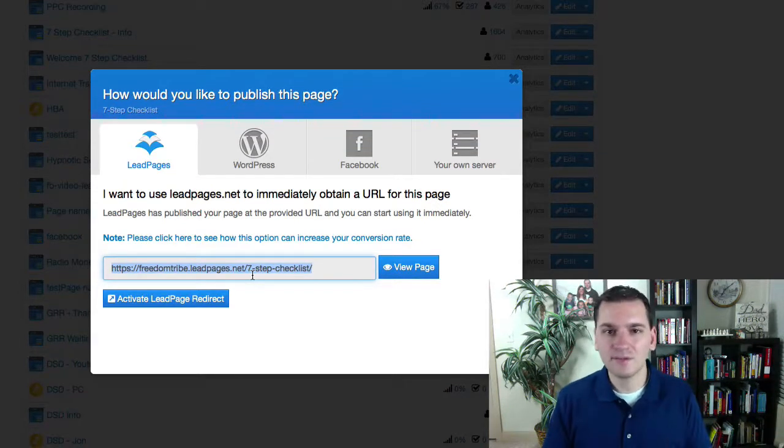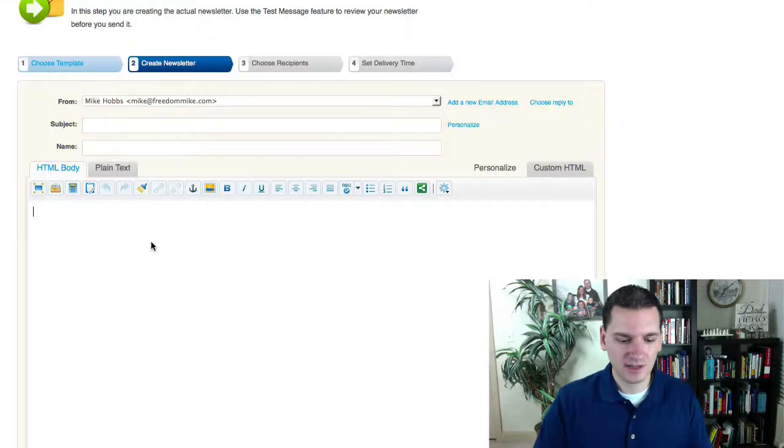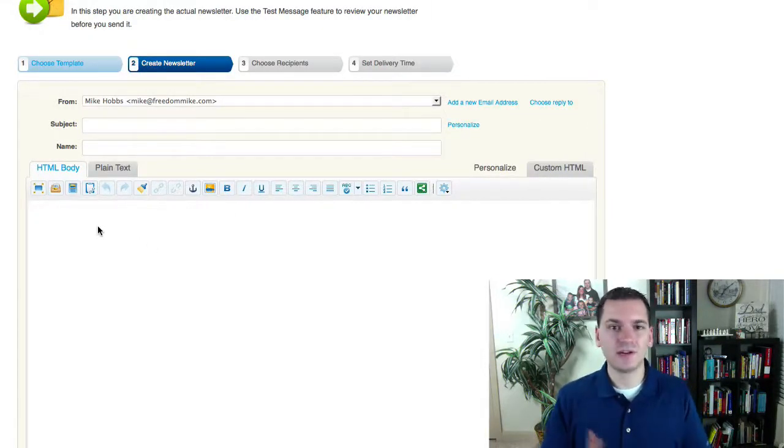So never use replicated domains in your emails to your list. So when you're sending an email to your list here, always use a domain that you own. Never use URL shorteners like bit.lys and all those things. Nope. Okay, never use replicated domains, and never use system domains and things of that nature. You want to use your own domain. Okay, your own domain. So I hope you got a lot of value from this tip.